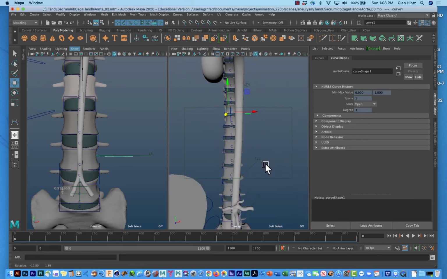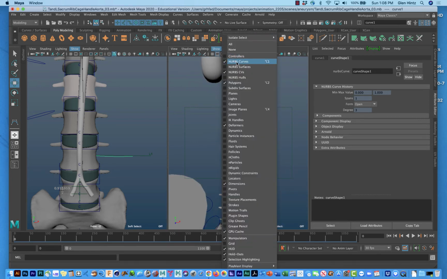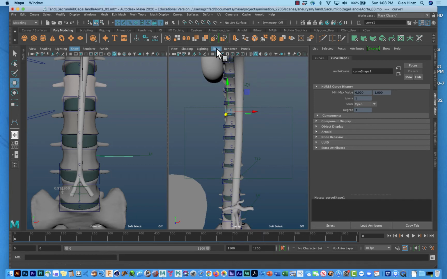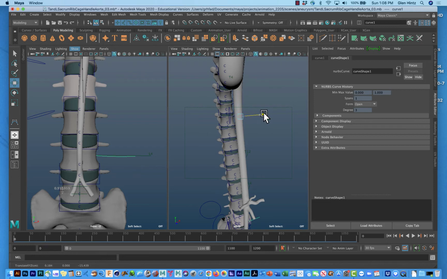So right here. Here's my curve. The front.